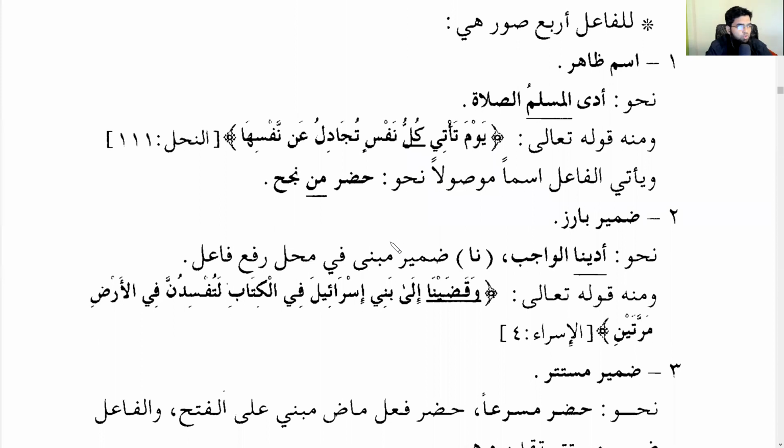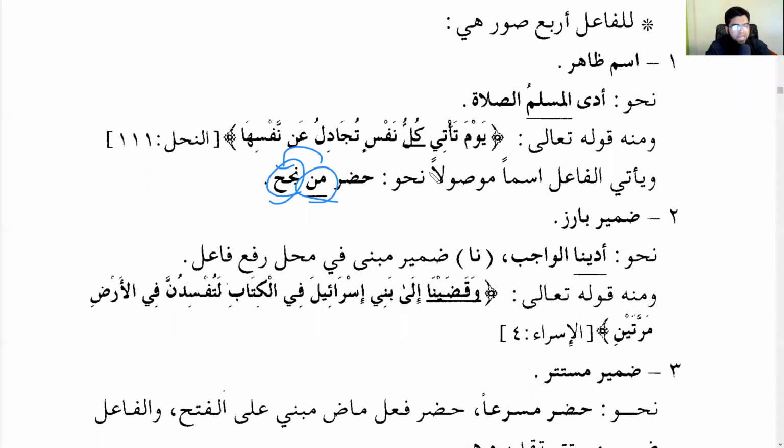So كل and مسلم are اسم ظاهر. ويأتي الفاعل اسما موصولا. And fa'il can also come as ismun mawsul. For example, حضر من نجح. The one came, who came, present, who, the one who became successful. So where's the fa'il? You just say the ismun mawsul is the fa'il. Sila, always remember sila la mahalla laha min al-i'rab. It doesn't have any position in the i'rab. You cannot say, okay, both of these become the fa'il. Actually, only the man becomes the fa'il, technically speaking. Although man is incomplete, you have to have a sila. Came who, you cannot just stop the sentence there. You have to say the one who was successful came.